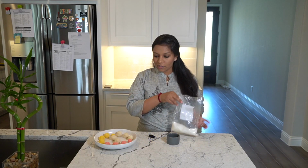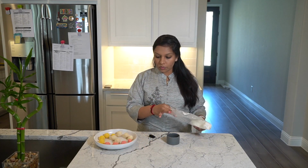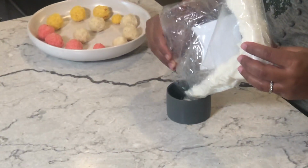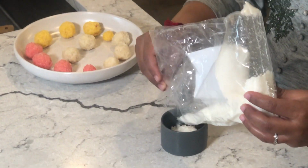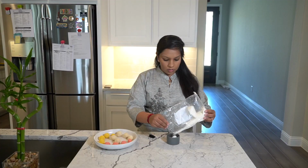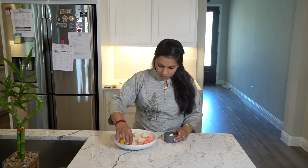So what I'm gonna do next is I'm gonna roll the ladoos in some dry coconut. You don't have to, but it just gives it a nice look. So I'm just gonna roll each one in here. So here we go.